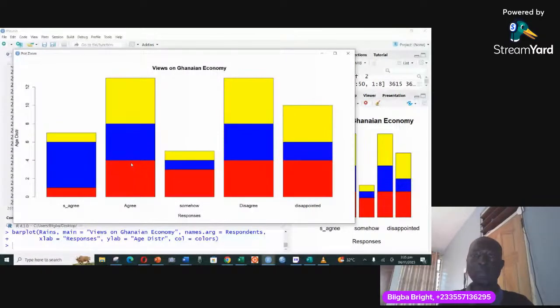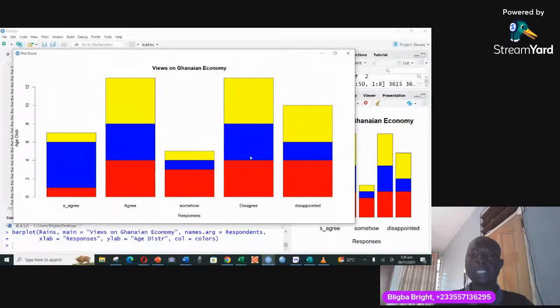If you are using a data frame to create a stack bar plot, then you are using ggplot and you are using the function geom_bar and you specify position as stack. But if you are not using ggplot and you are using the ordinary inbuilt bar plot, then you want to create, let's say, a stack bar plot, the data has to be in matrix. If it was already in data frame, convert it into matrix, and that is what you can do. If you convert it into matrix, the number of rows should be the same as the number of colors you want here. Then the labels that you have for each bar should be equal to the number of columns.